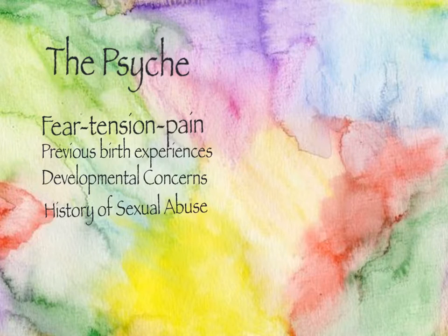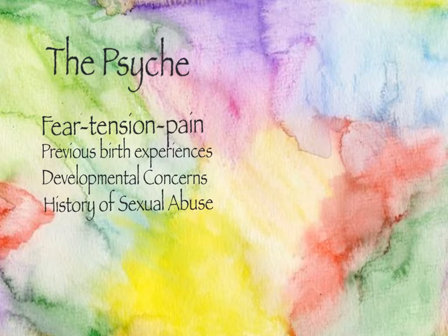I finally took her back for a section, and the baby's heart rate was so low we had to do it under general anesthesia, so she was not even awake for the birth of her child. The long story short is that she had a history of sexual abuse. And that impacted her labor, particularly in second stage. When the sensations got to the point, even with the epidural, where her mind couldn't deny that sensation and she couldn't control it, it was involuntary, she just blanked out on us and really stopped participating in that birth. So that is something that really does impact labor very significantly.